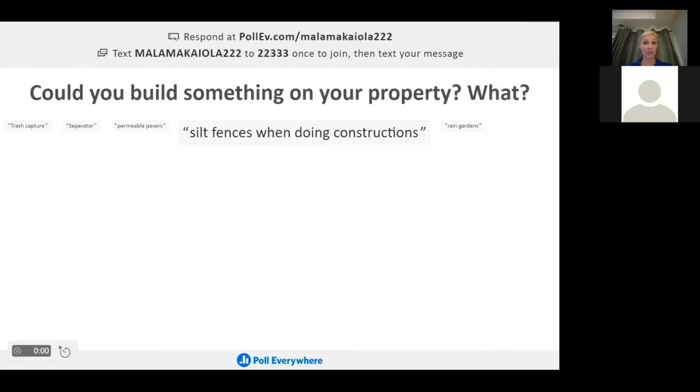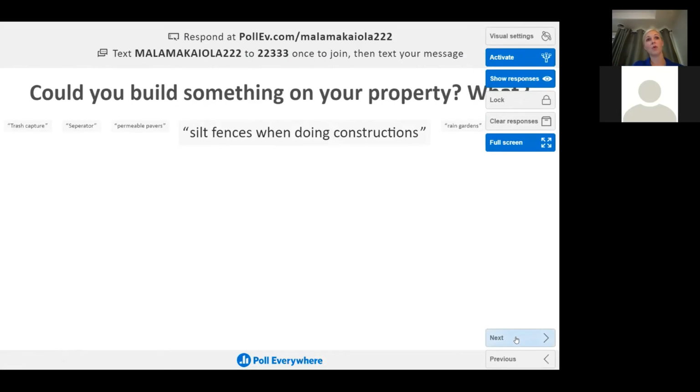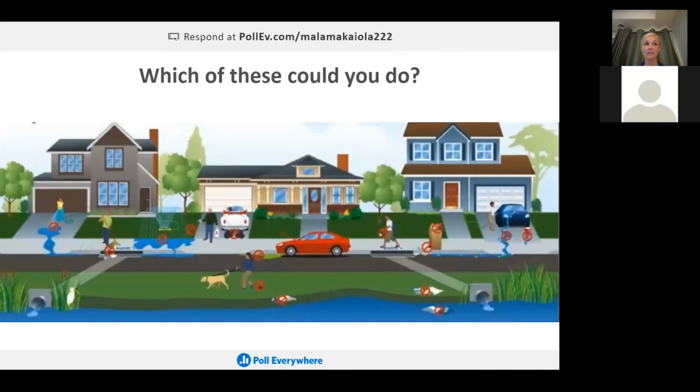So our last question is more to dig into those behavioral things. So these are really what students and most participants can really identify with, because there's the easy things that you can do every day to help prevent pollution. So on the picture and the poll, go ahead and tap the different things that you see. Like, will you not leave your pet waste for someone else to pick up?